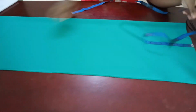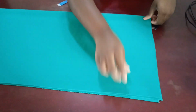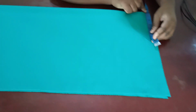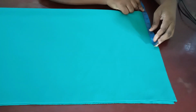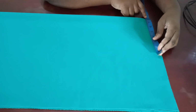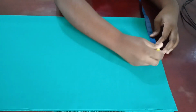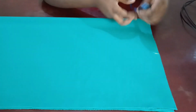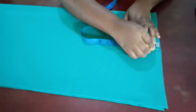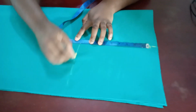So guys, the next thing I'm going to do now is to insert the shoulder measurement. So now I'm going to go up here because this is going to be a sleeveless. The shoulder I'm working with is about 15.5, so divided by 2 is going to be about 7.75. So I'm going to take away 1 inch from that, and then I'm going to use about 6.75 somewhere here. Mark that, and then I'm going to come down here by 1 inch, and then I'm going to put in my armhole, which is 18 divided by 2 is 9 inches down here.